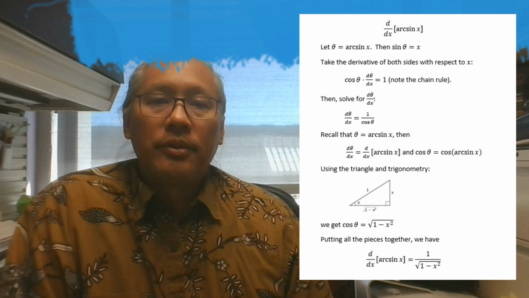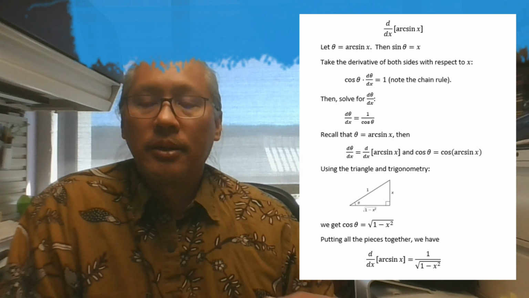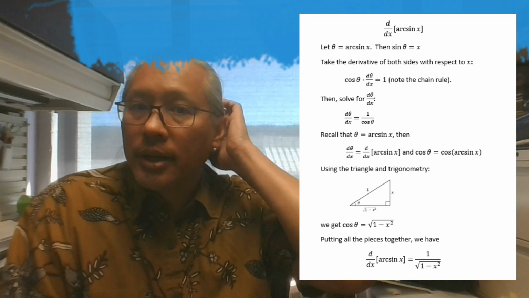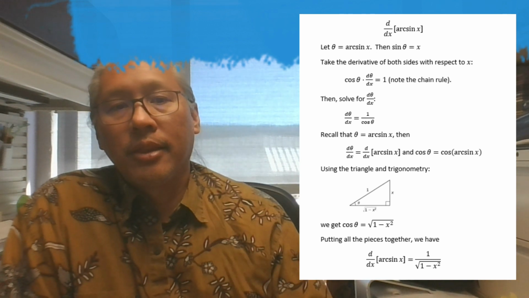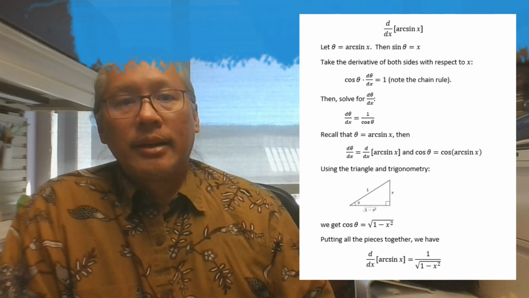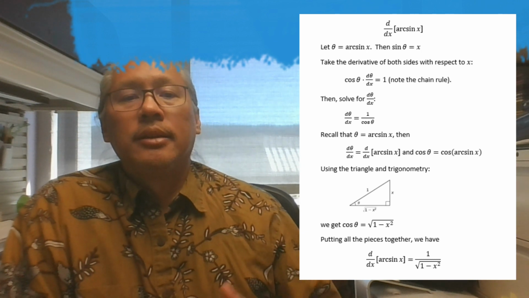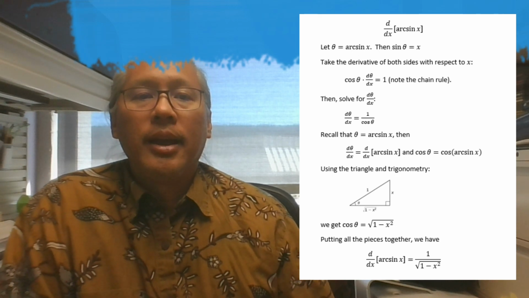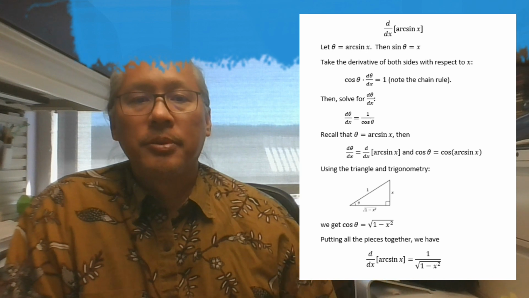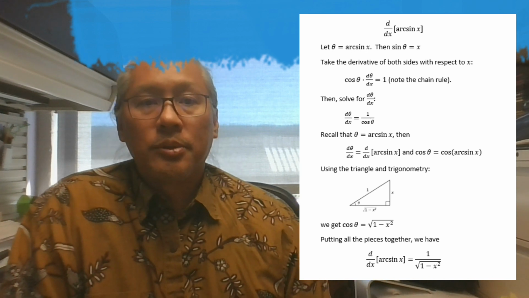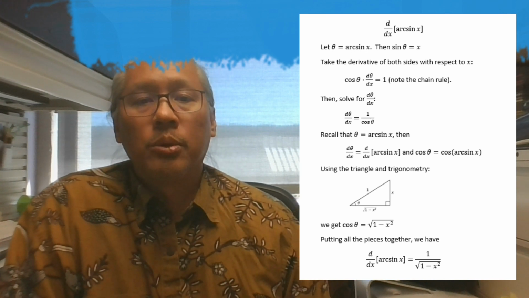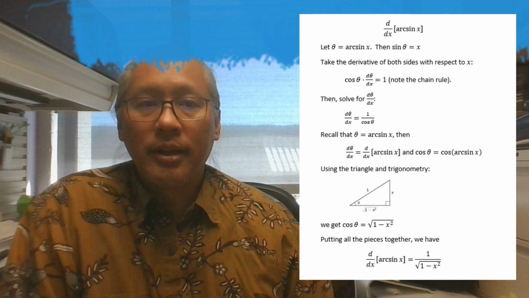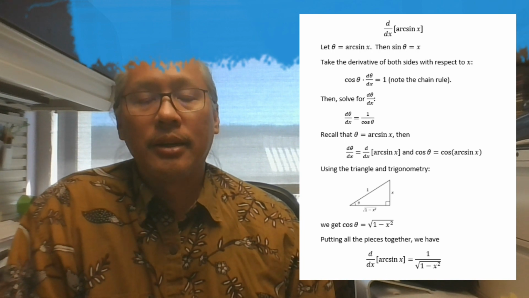The derivative of the sine function is the cosine function, but according to our chain rule, when we're taking the derivative with respect to x, and theta is not x but a function that has an x in it, then we have to follow it up with d theta dx. And the derivative of x is just 1. So from there, you get d theta dx, which is essentially what you're looking for, equal to 1 over cosine theta. Now, the original problem did not have a theta in it. It had an arc sine of x.